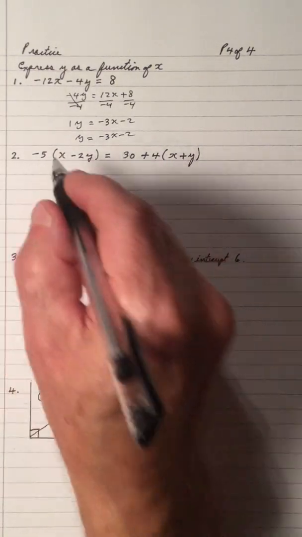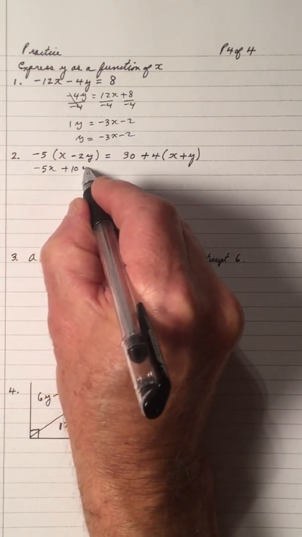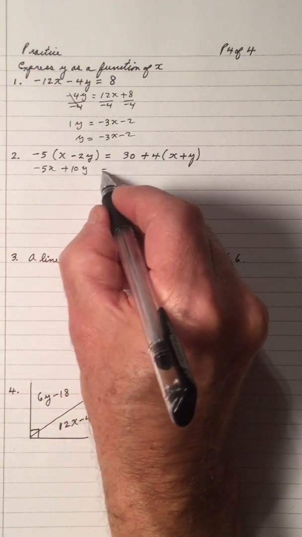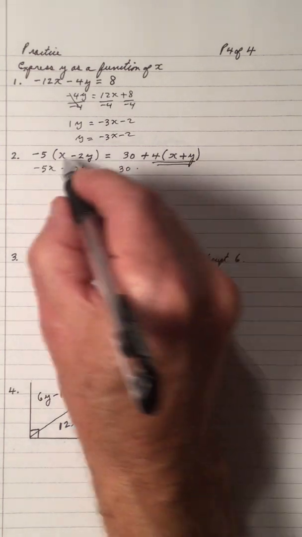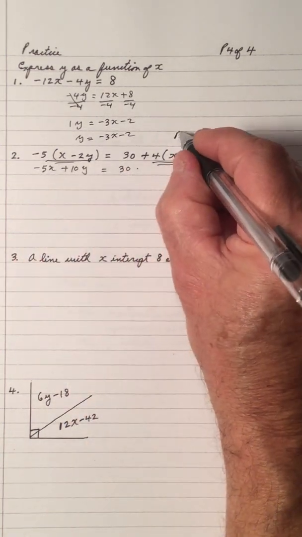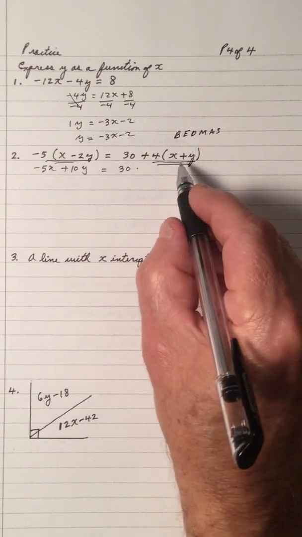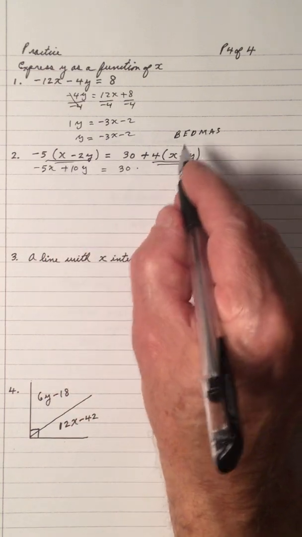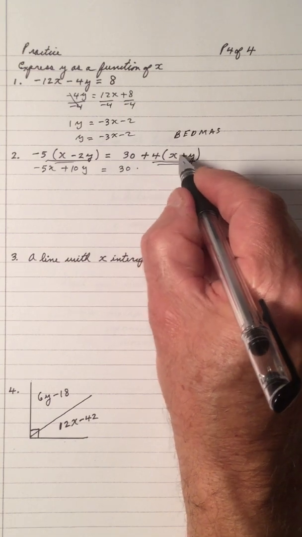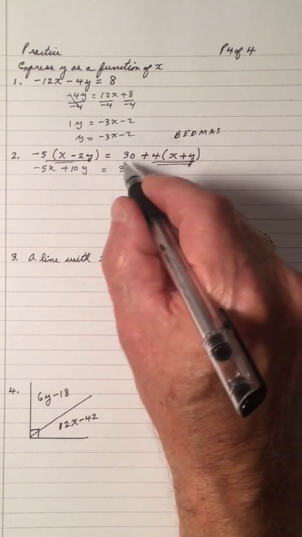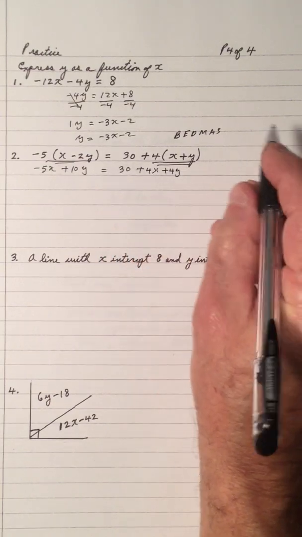And let's do this one. We have the simplified, so let's remove the brackets. Negative 5x plus 10y. Negative 5 times 2 of these, 30. Notice I have to multiply this and this first by BEDMAS, B-E-D-M-A-S, or PEMDAS. I have to remove the brackets because I got to multiply first. I can't do anything inside the brackets. I have no exponents, but I have to do multiplication division from left to right. So I have to remove the brackets. Done.